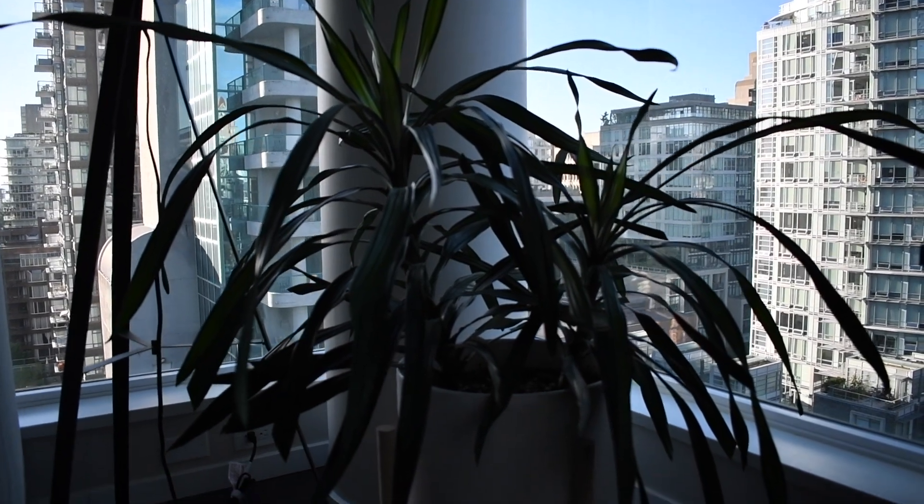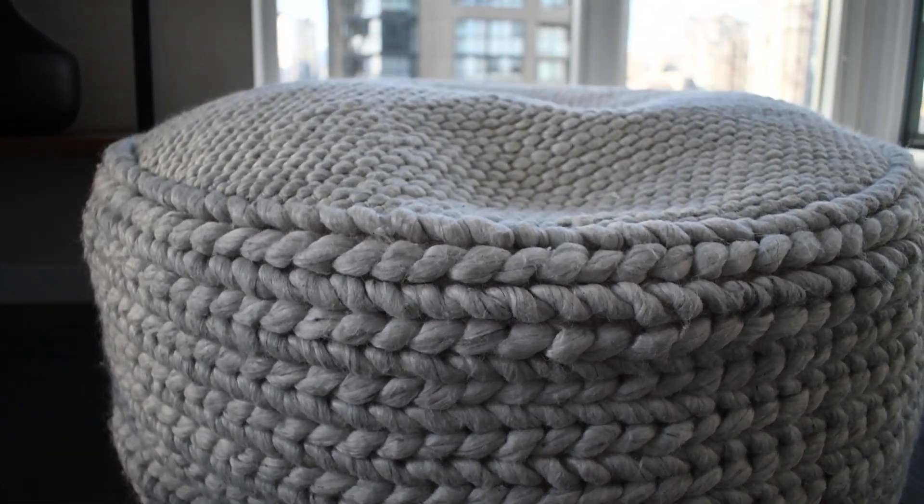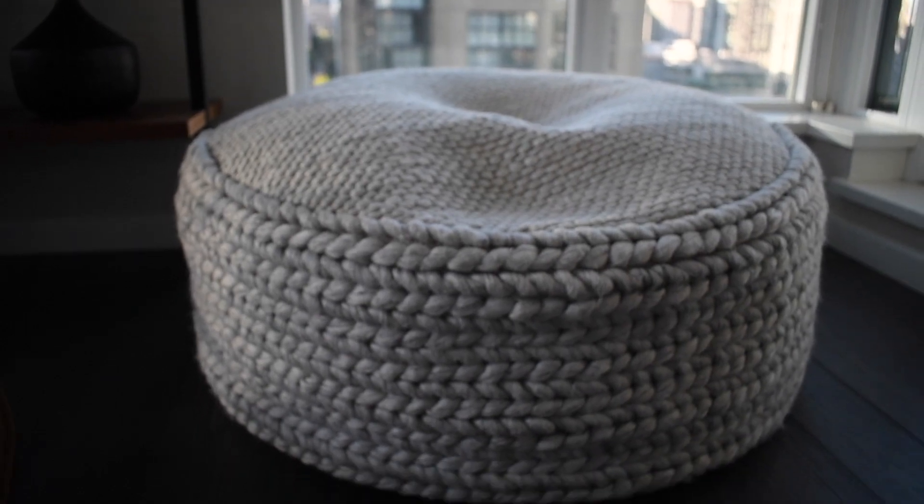In addition to that, adding plants. I am not a plant person — I had a fig leaf tree and totally killed it. But I have this really great bushy tree; it is the best thing ever. I give it positive affirmations every single day because it requires so little work — water once a week or every ten days, very easy maintenance. I got it at Old Faithful Shop in Gastown if you're familiar with Vancouver. I don't have a lot of plants, but adding more life to your apartment with plants is great. Also my ottoman has knots in it — a little texture, almost like wool. And I do that with rugs, certain patterns, and throws with texture or a little bit of a pattern.